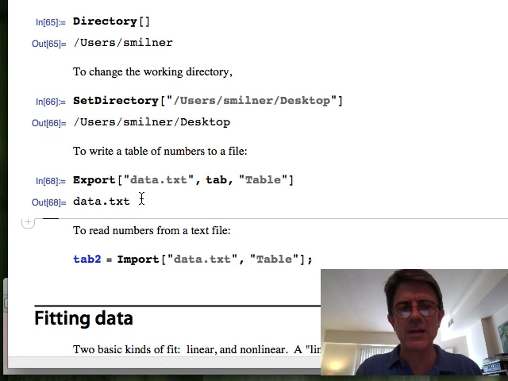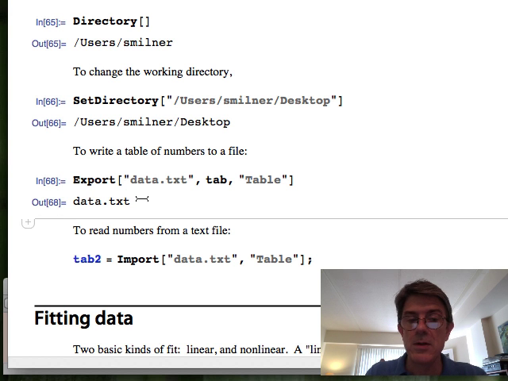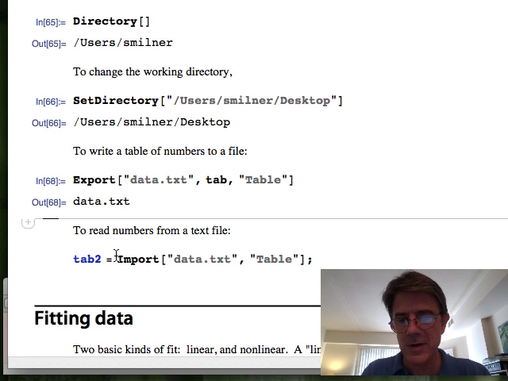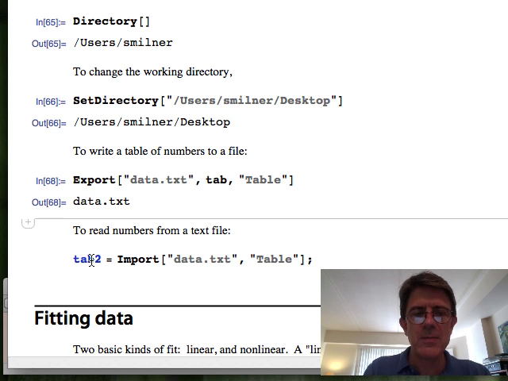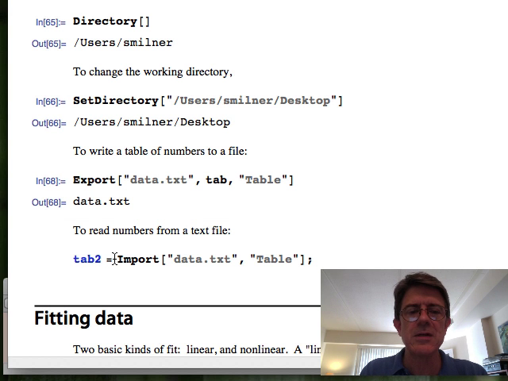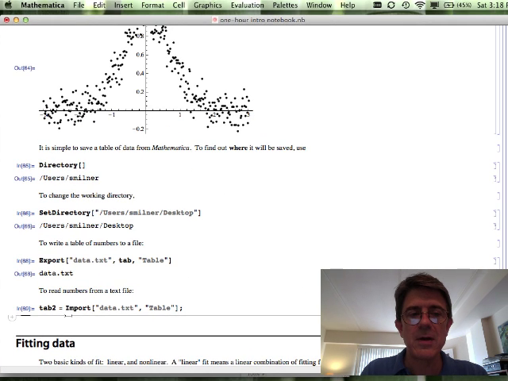Now, if you had a file like that, which was a table of numbers that came from somewhere else and you wanted to get them into Mathematica, then you could read them in with a function called Import. And again, assuming that you're in some working directory where the file actually is, you just tell it the name of the file, how you want it imported as a table in this case, and you catch what will come out of this function, which will be the list of numbers themselves, into a new variable called tab2, which you see is blue because it's not yet defined in this session of Mathematica. So back comes tab2, now it's black, now it's defined, and now tab2 has those numbers in it, having been read in.